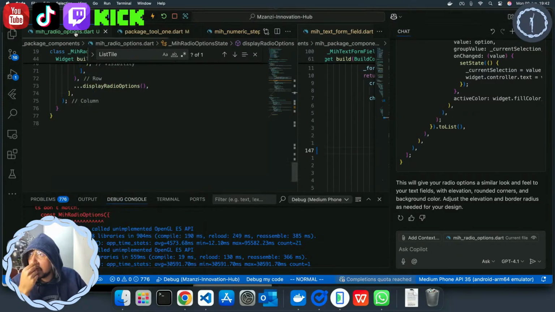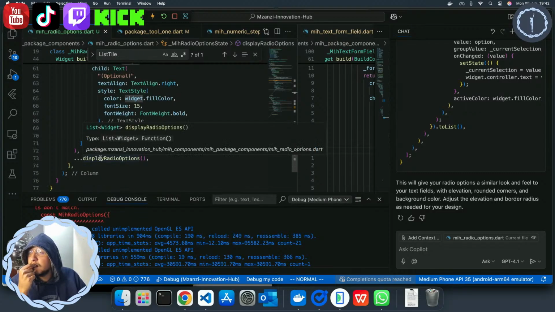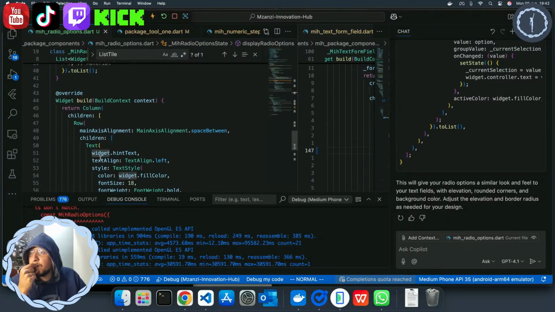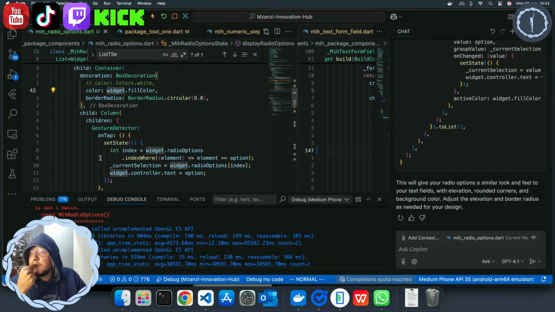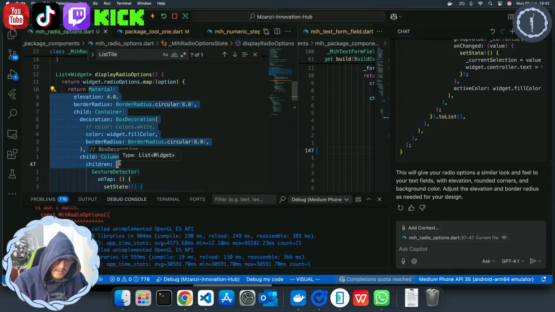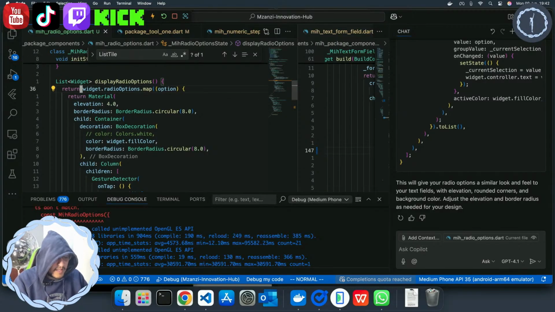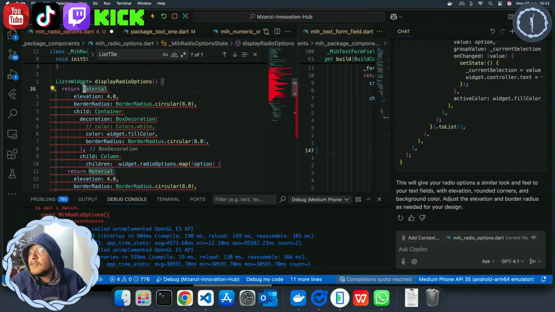So I'll click away from this, and maybe I should put it over here. A list of widgets. No, I shouldn't put it over here. I'll show you now. So I'll copy this over here. I will yank this, and then I'll paste it here.